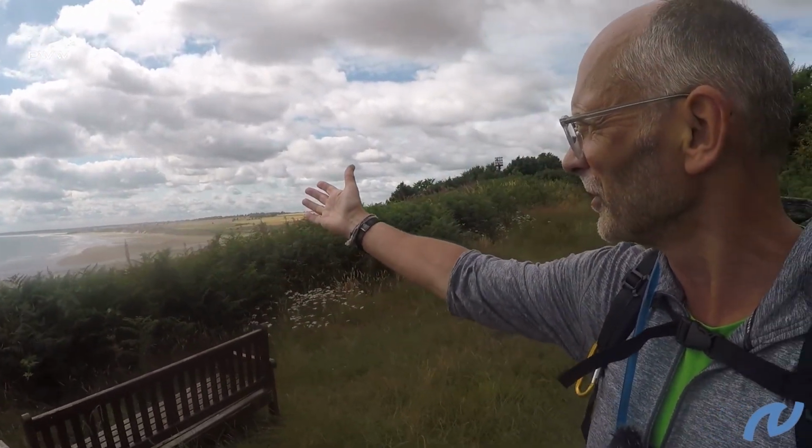What's great about following the actual route of the coastal path itself, it doesn't just stick to the beach, it pulls you inland and along dunes, which is really good because you get the opportunity to have this view looking down on it. And it's just stunning. I've walked around the Northumberland coast off and on all my life, and I'm learning different paths by taking this route. So it's well worth following the actual route itself. You can obviously just go straight up the beach, which is great, but it becomes a lot more interesting actually following the path. So good job to the Northumberland Coastal Path, the organisation of it.